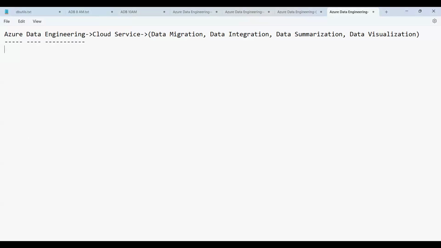So using Azure, Azure data engineering consists of ADB, that is Azure Databricks, and the next one we have is Azure Fabric.